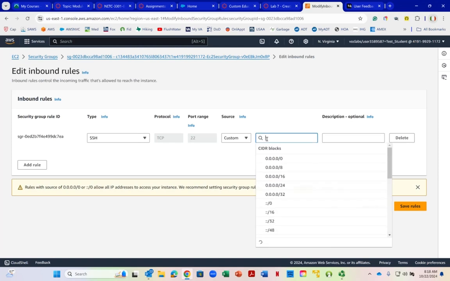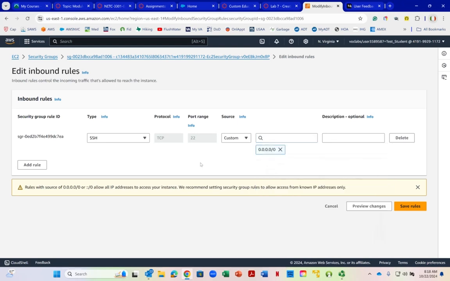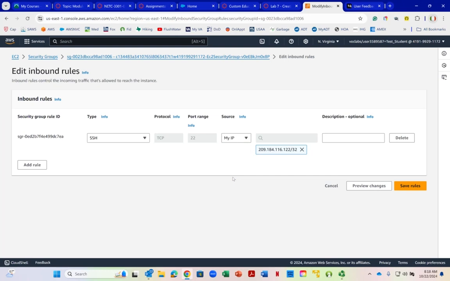And for the source, okay, you have options. You could specify your IP address. Okay, so your current IP, which would only allow your workstation or laptop to be able to remotely access the EC2 instance.